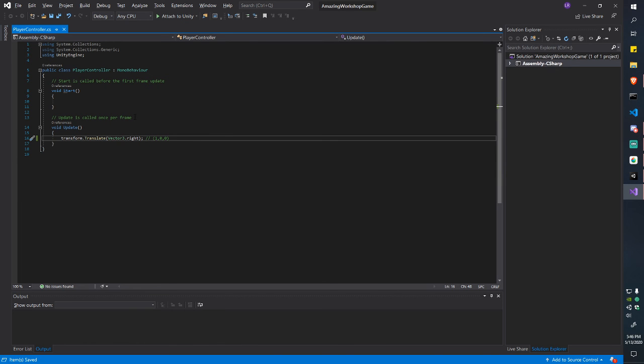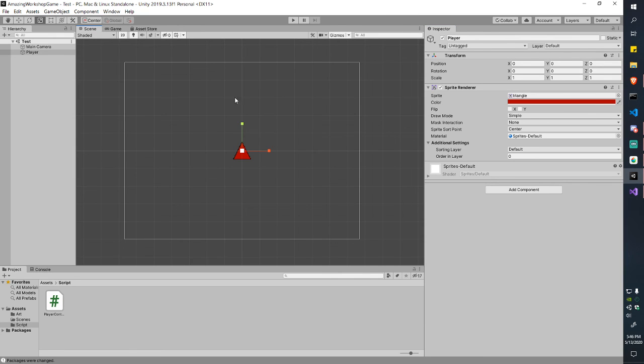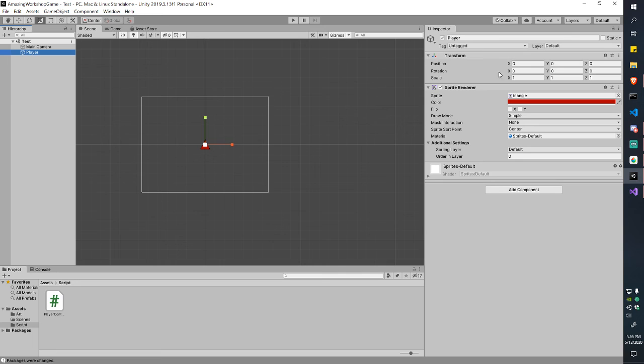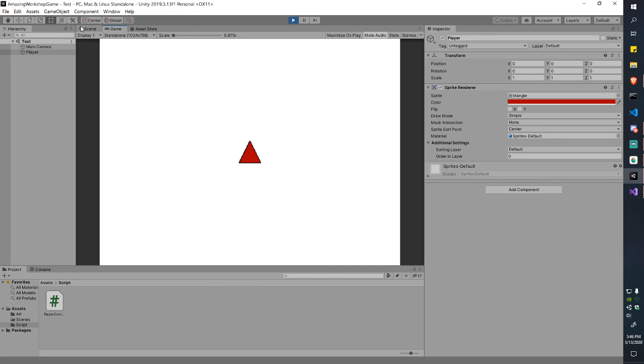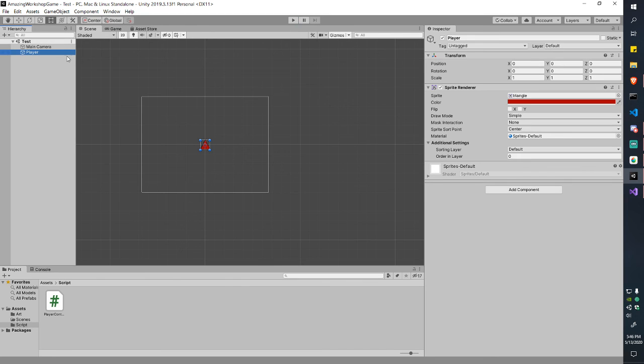Let's show this in the scene. You're going to see the X here go 1, 2, 3. It should go. No, it didn't. Okay. Very important, it's a common mistake: you need to put the script on the object.